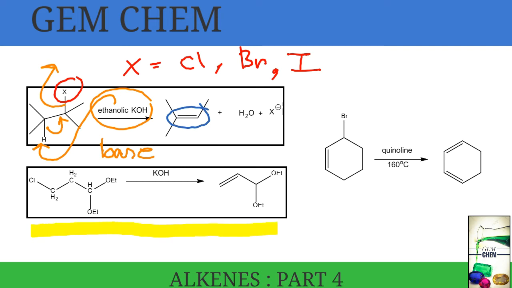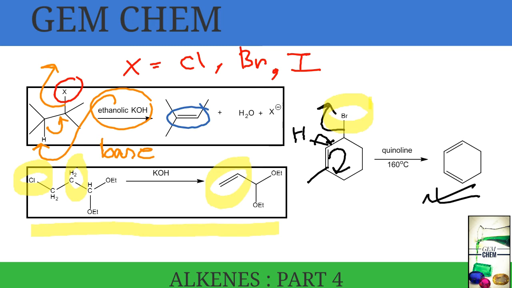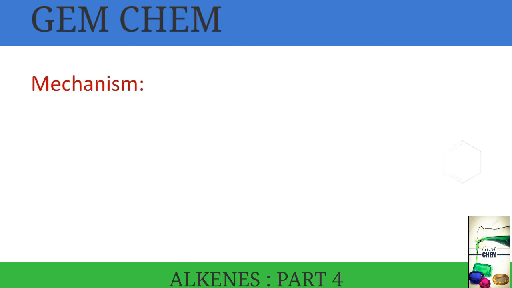Now see the next example. Here chlorine is present and hydrogen gets away from here. As a result, an alkene is formed. For this case also, let us see what happens. Here there is a proton, and this proton is being eliminated. So this bromine gives up and the bond comes here. So this is the method of getting this product. Now we will see the mechanism.